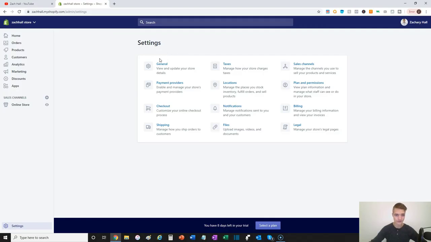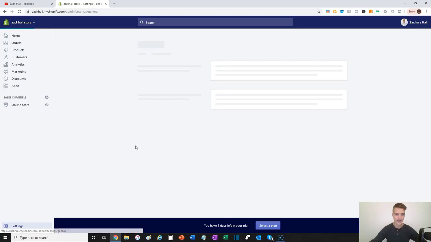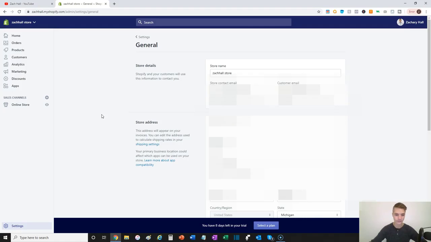So the very first one we're going to go through is general. So we'll click on that. And this is just a trial store, by the way. It's not an active store that I'm actively using yet. I will in the future, but right now it's still in its trial phase, as you can see down there. So all the settings are fresh. I've tampered with a little bit of them, but I'm going to show you what I've done so far. Follow along with me, take some notes.